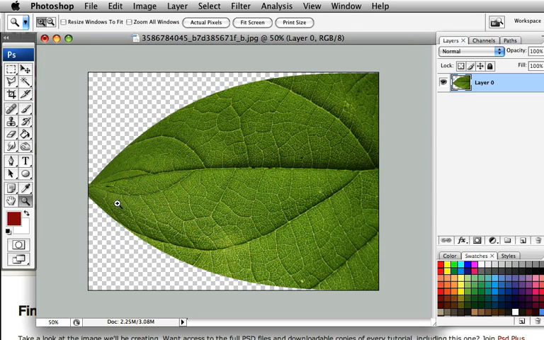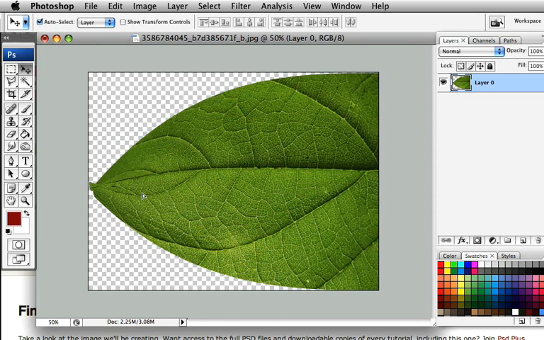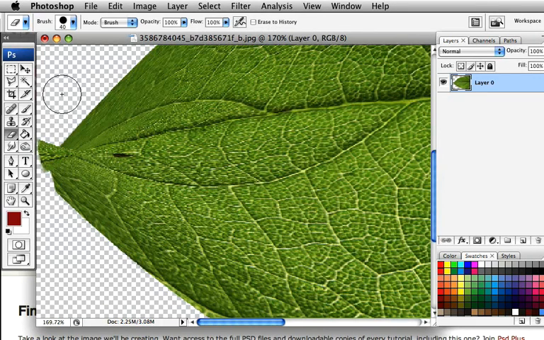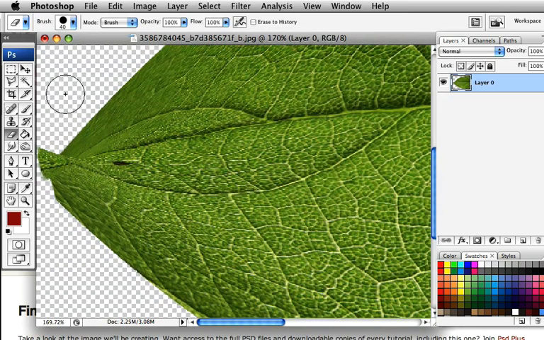Now I'm going to hit V on the keyboard and move this to the right, and zoom in, Z on the keyboard, grab my eraser tool, shrink it down a little bit, and get rid of this line just to see how we've done. Okay, that's not too bad. We've missed out this little area here, unfortunately.